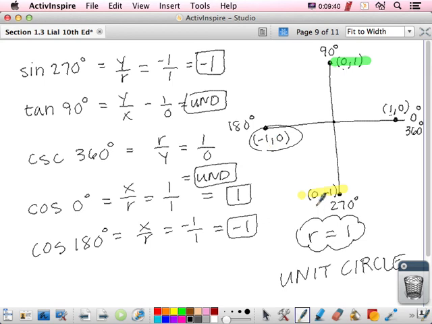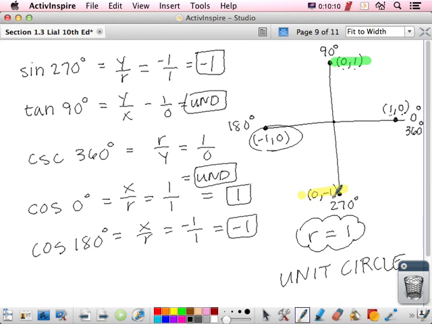And the same is true for the y values. Because the sine of an angle is y over r, then the second coordinate here is your sine value. That's what's nice. You can find sine and cosine without even thinking about the definitions too much, because you know they're stacked over 1. So you look here and you say, okay, this is sine because that's y over r. This is sine because it's y over r. This is sine, and this is sine. So I hope that made a little bit of sense to you. It'll get better through time.